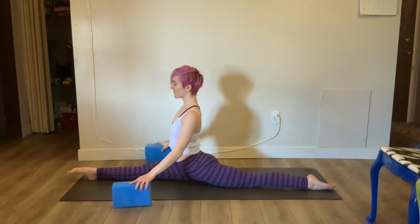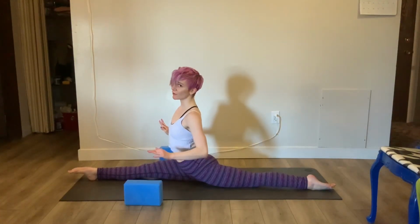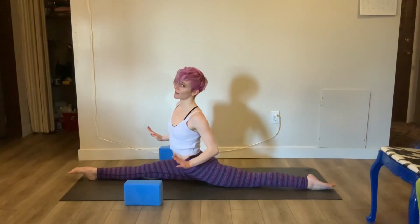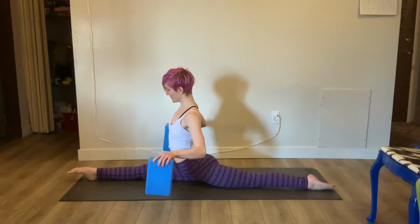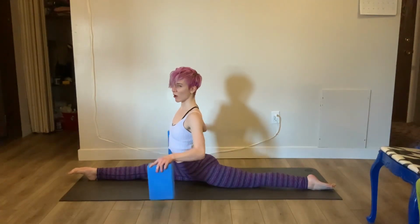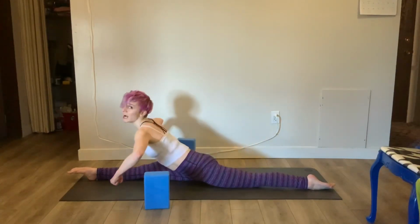Remember too, if you can't get all the way down and you need to use the blocks, that's great. Do it. We care a lot more about form here than we do about getting deep. And if you're really far off the ground, do make sure that you use your yoga blocks the tall way. That way you can keep your body stacked over your hips instead of coming forward like this.